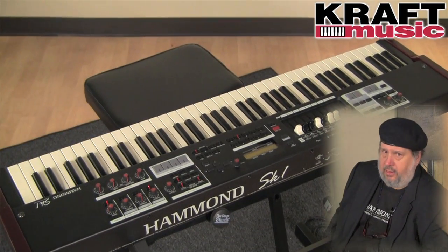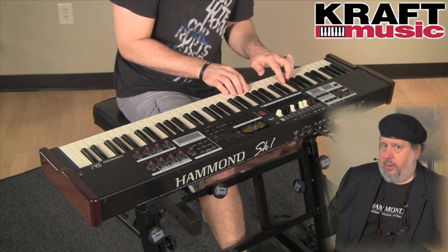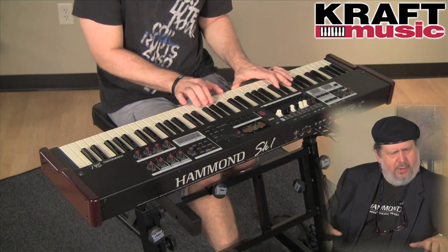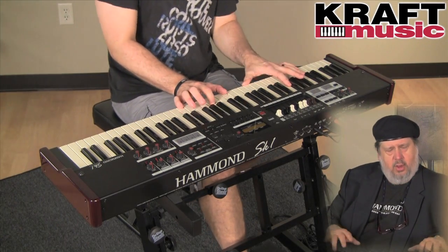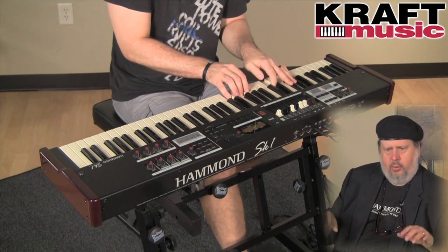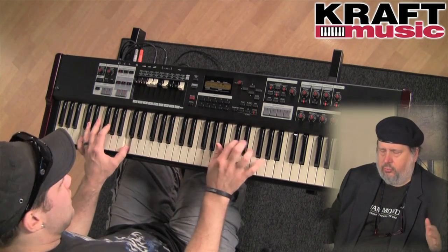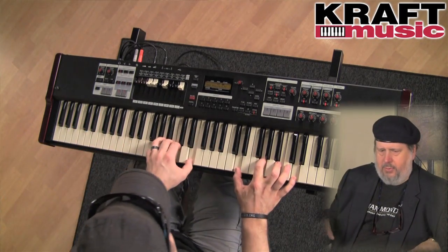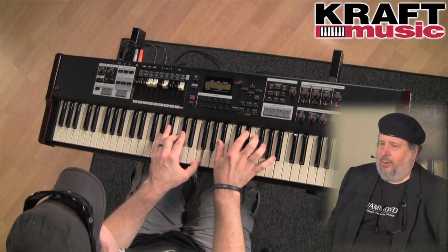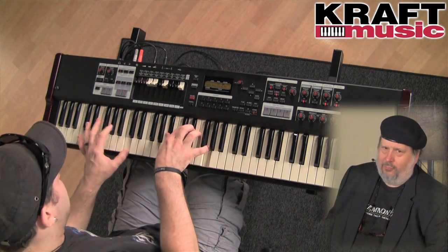The SK-173 has the same guts as the rest of the SK series, only it's got a 73-note keyboard. What's this for? This is to play piano on it — the piano has more than 61 keys, so you want to feel at home. But you also don't want a huge keyboard to play organ on. So the 73 is just right to play piano and just right to play organ. The organ can extend to the extra keys, and if you're an organist who's never played a 73-note B3, you're in for a real treat.